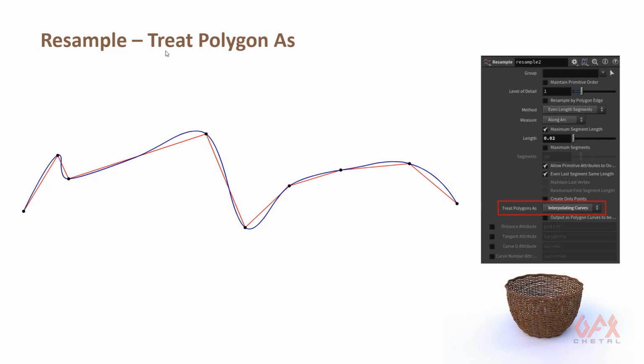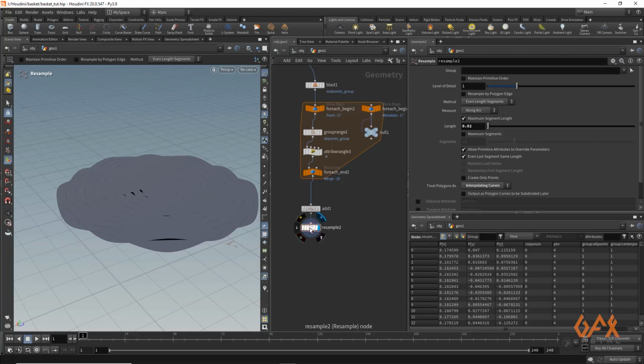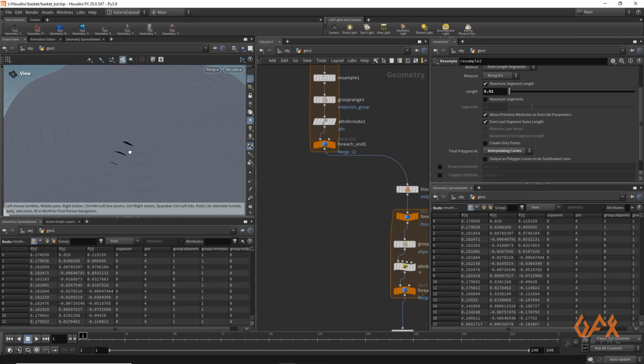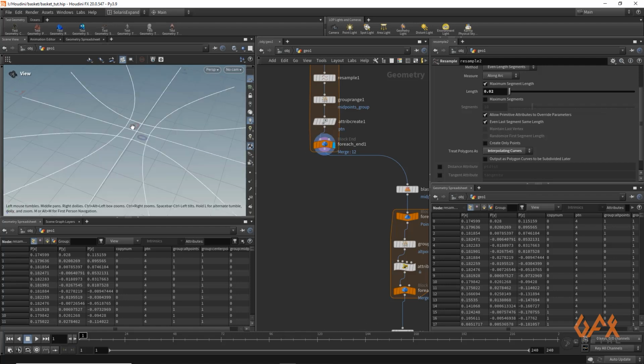Okay, so right now we have to maintain that original position, and that's the reason we are using this interpolating curve. Okay, within this example we are going to use this subdivision curve also. So now we have this resample, so I just put it as it is. Okay, so now we are going to rectify our main base curves like over here.